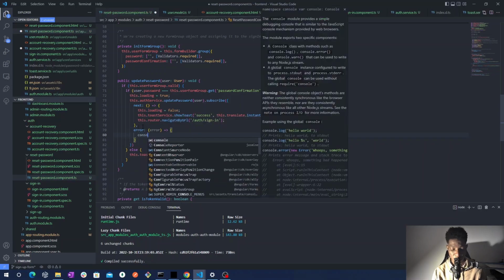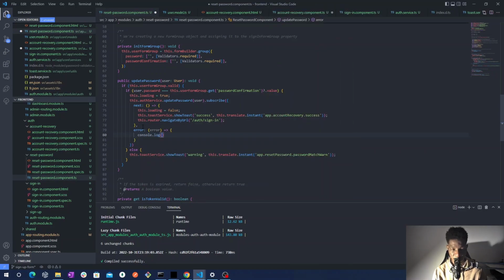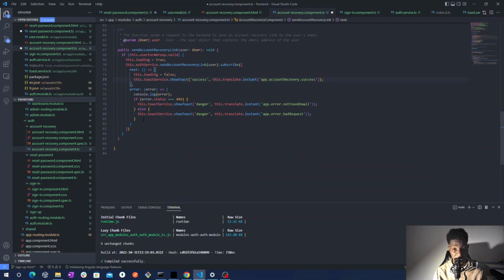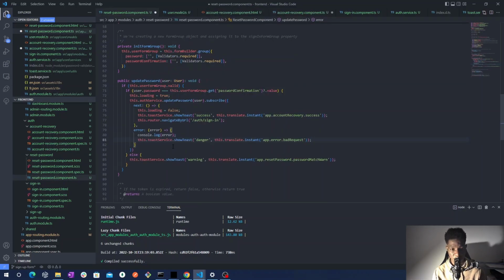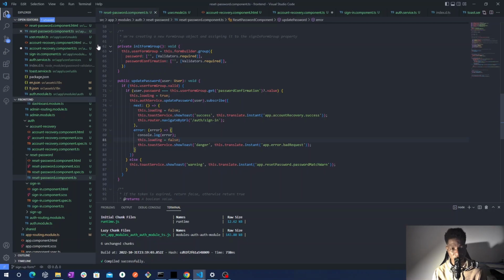Show a danger toast. So here I would say bad request toast, just a bad request toast. And here we have this loading boolean, and after that, I think we are good.